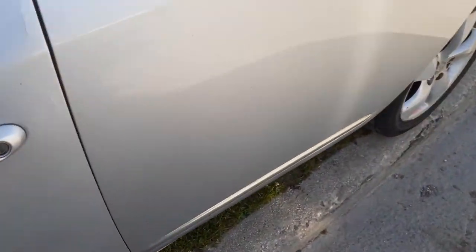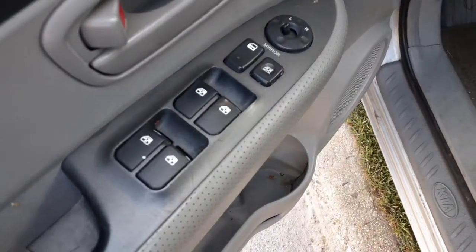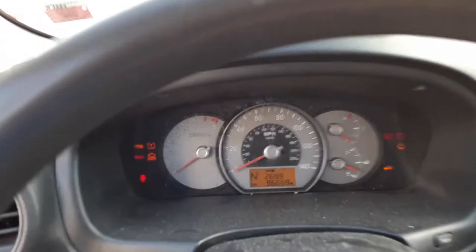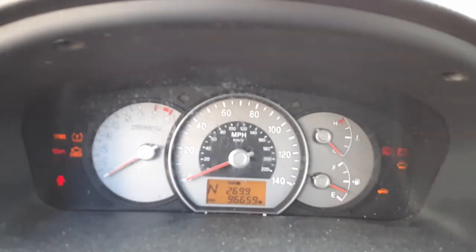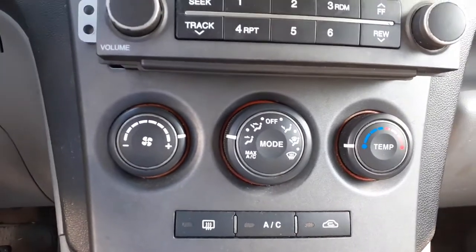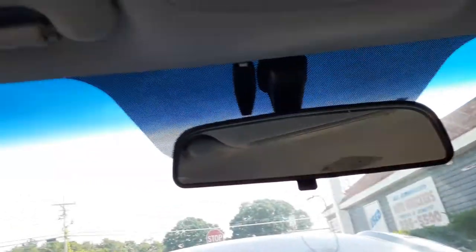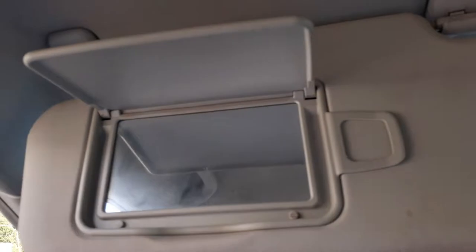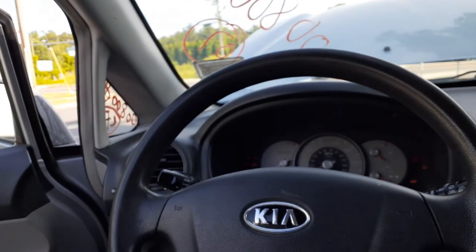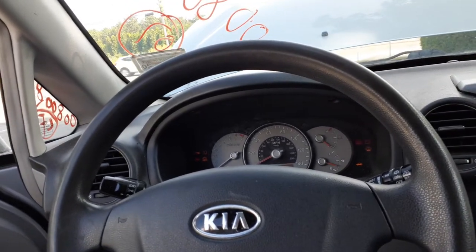Check out the inside of the vehicle. Window switches are there — they're good. You do have a steering column — it's tilt only, no cruise. There's your cluster showing 96,659 miles, with tach, trip, and gauges. Here's your radio — it's on at the moment. There's your clock, heater controls, shifter, and mirror. Vanity visors are non-illuminated sliders. Interior color code is S8, vinyl gray. Exterior color code is 7S silver.